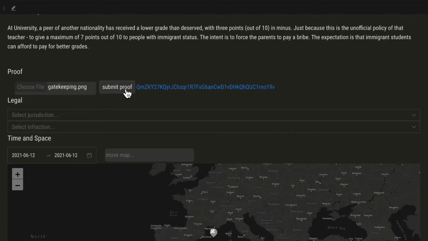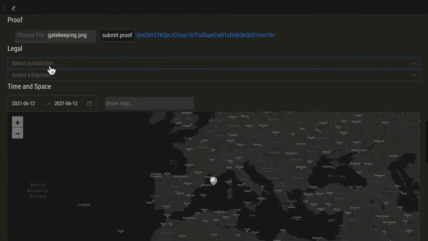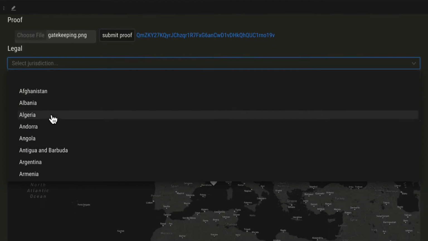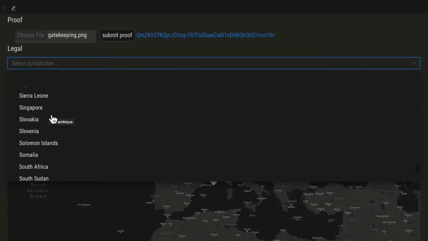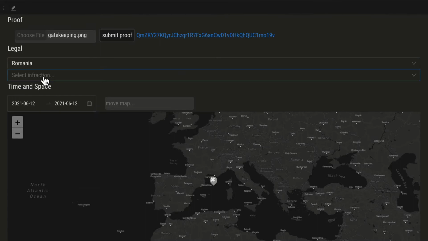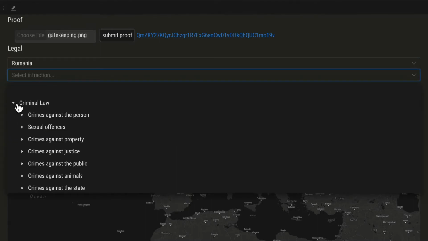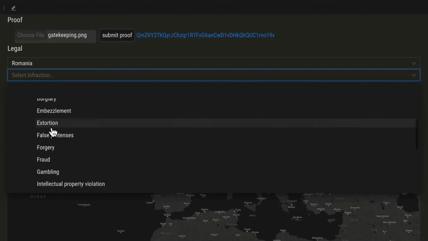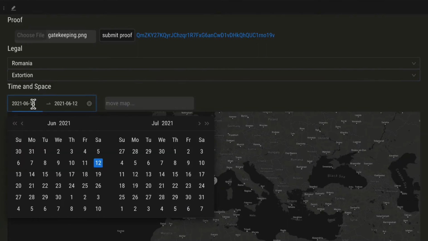We submit it to IPFS. We set our legal jurisdiction. And the infraction. The date.